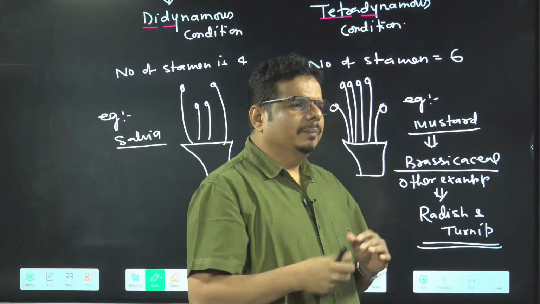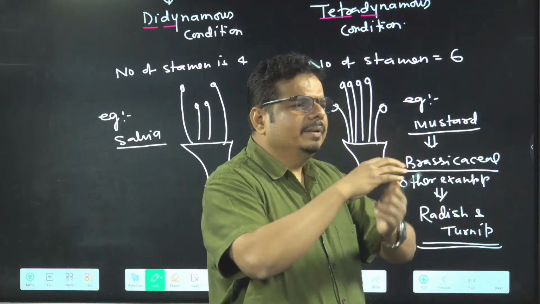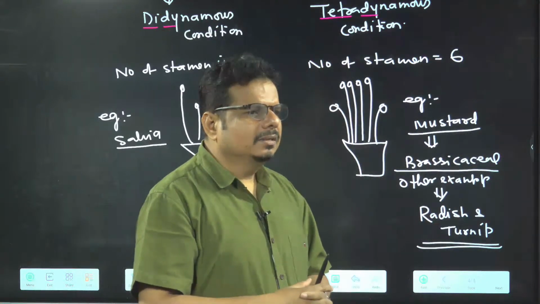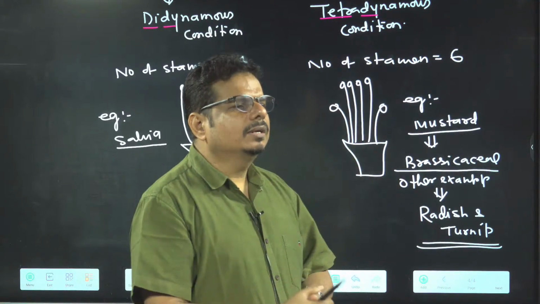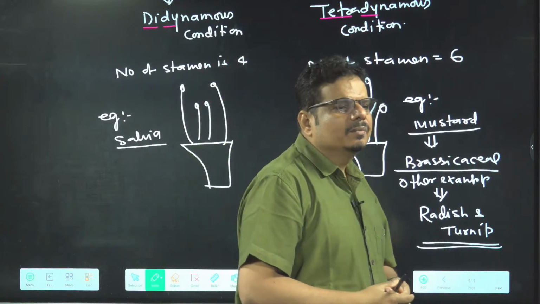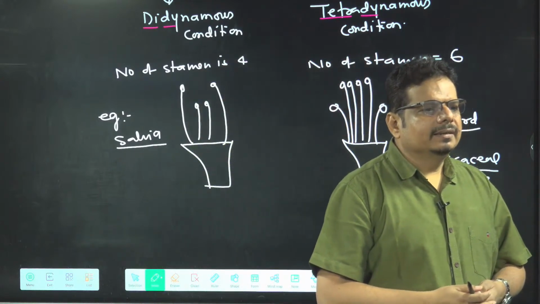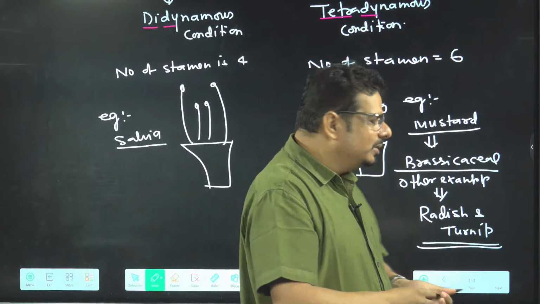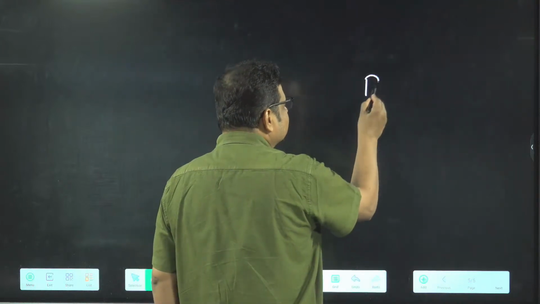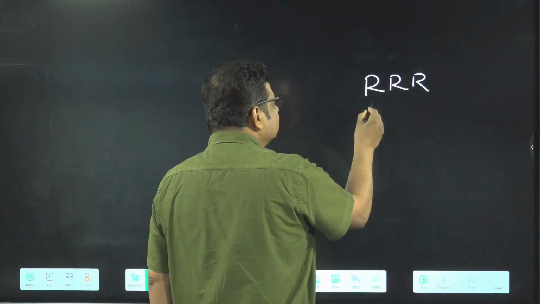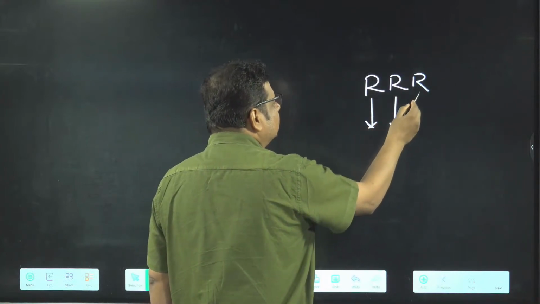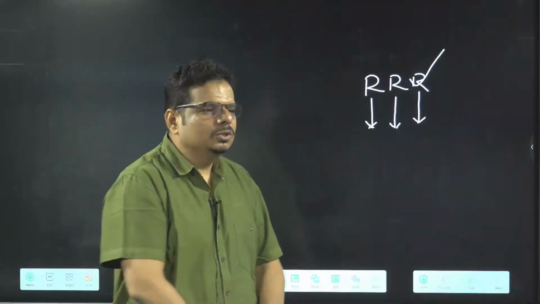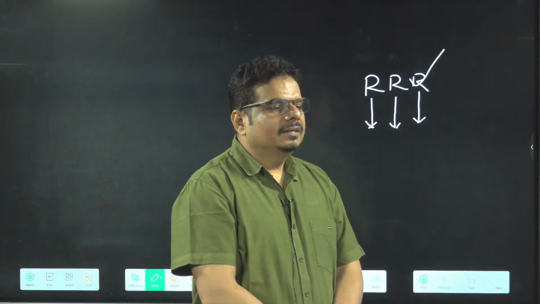Today you will mug it up, after 5 days it will get mixed. You will get confused whether Salvia was didynamous or tetradynamous. You will get such small confusion. Are you getting the idea or not? How does perfection come? I told you: Triple R. Read, revise, recall. And here who will help you the most? Recall. Close your eyes and think about stamen.